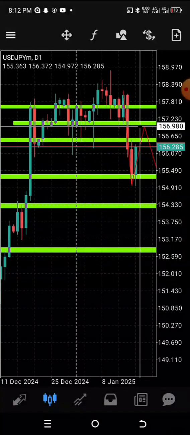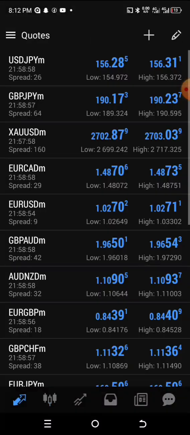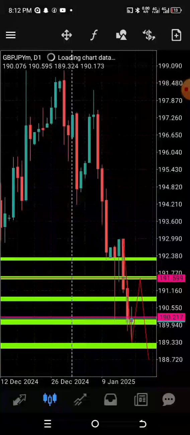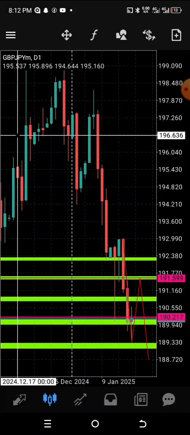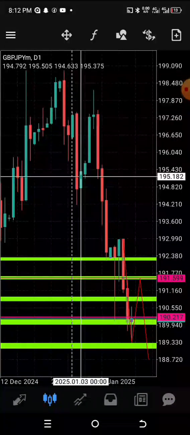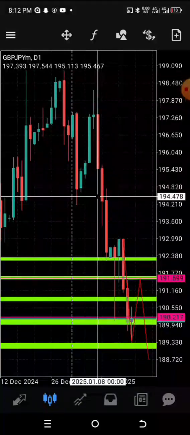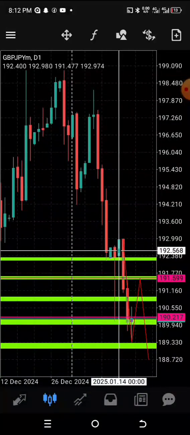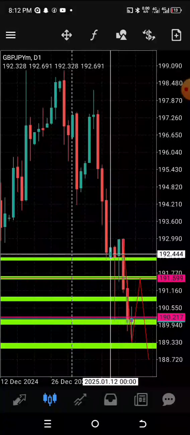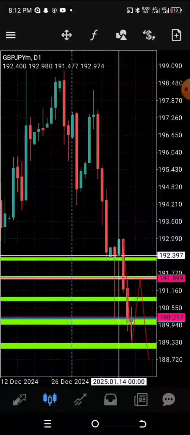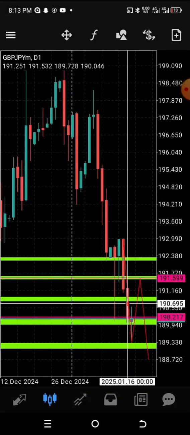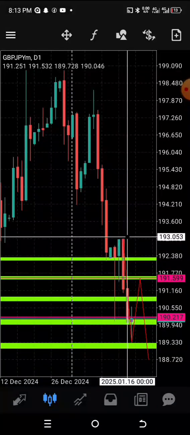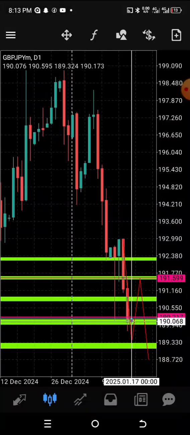Now let's move on to the other trade, Gbpjpy. As you can see, you can find that price is in a downtrend, making a high and a low. Here you can find that price waited and consolidated. Actually, it took time. It formed an M structure on the daily time frame, and at the close of this candle, it dropped down. It has been dropping for a long time.